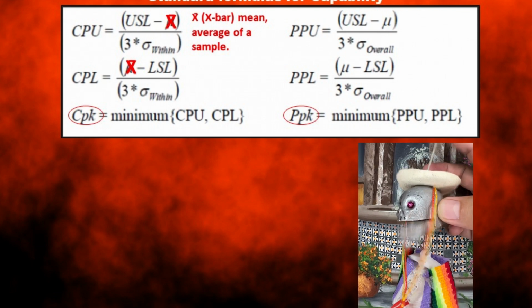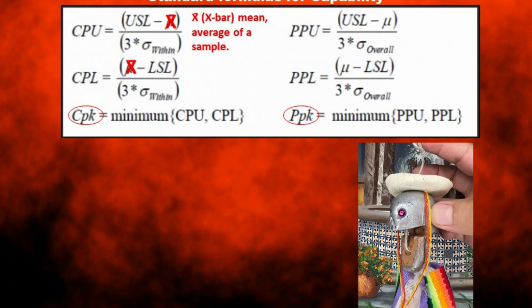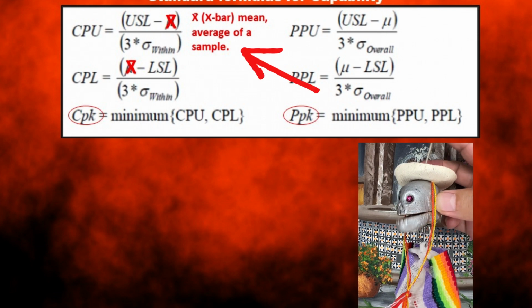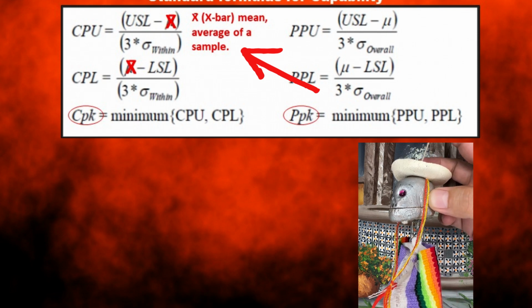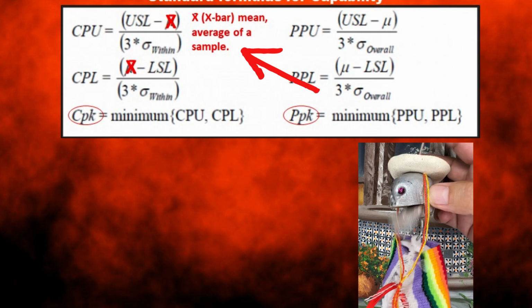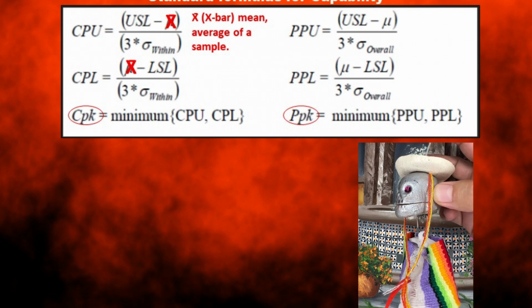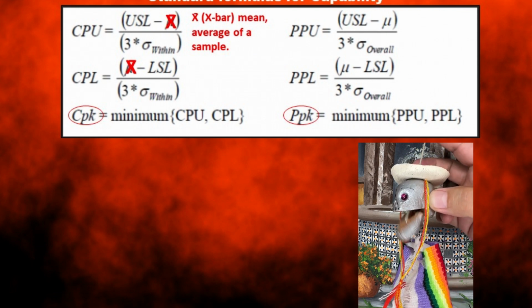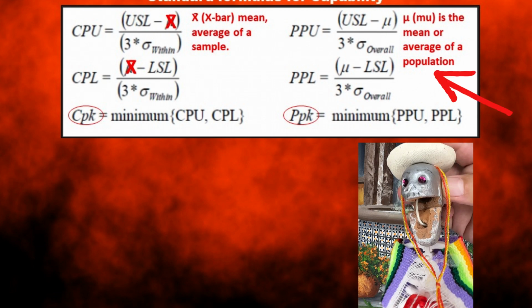But before I explain about the standard deviations, I need to clarify that in some books, you may find that in the formulas for the CpK, the X bar is used instead of the Greek letter mu, which is fine because usually the X bar represents the mean or average of a sample, while for the PpK it's more common to see the letter mu.